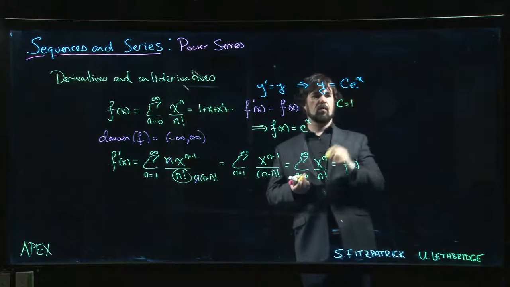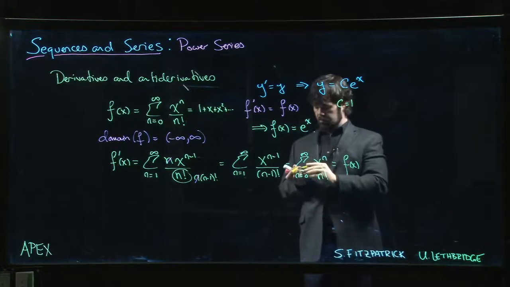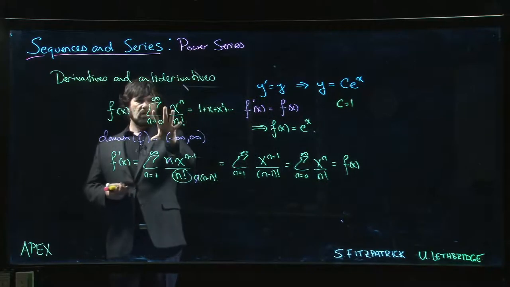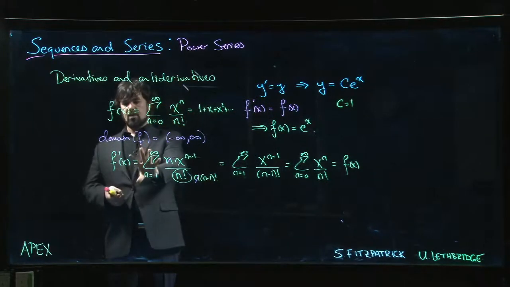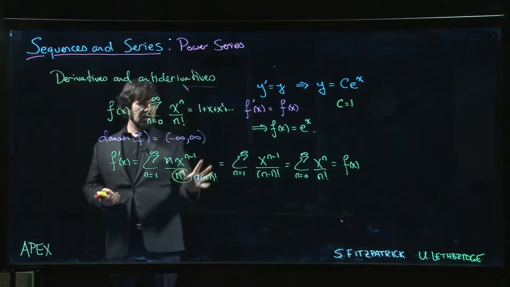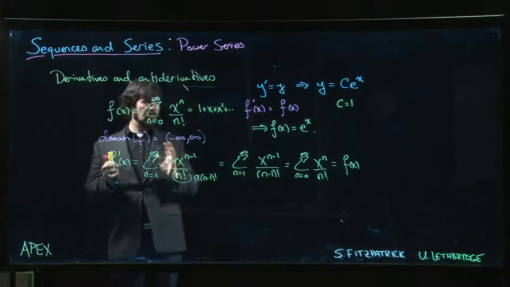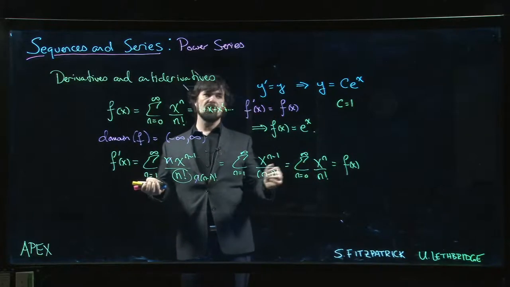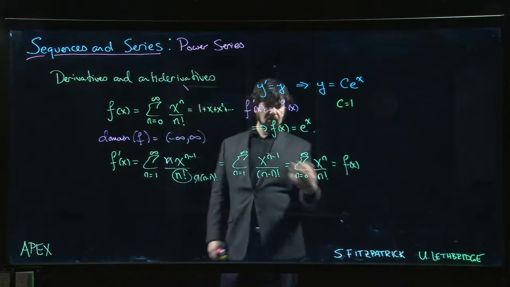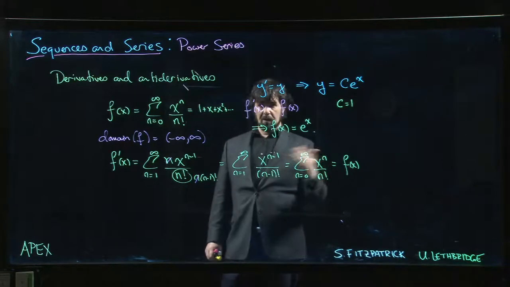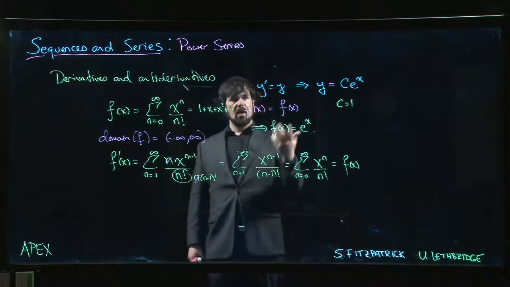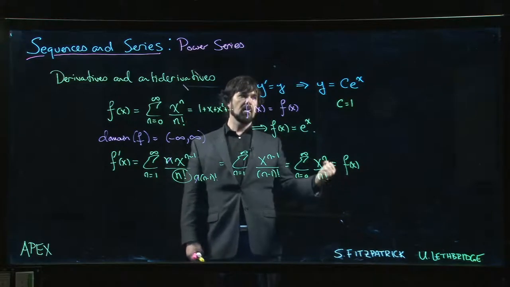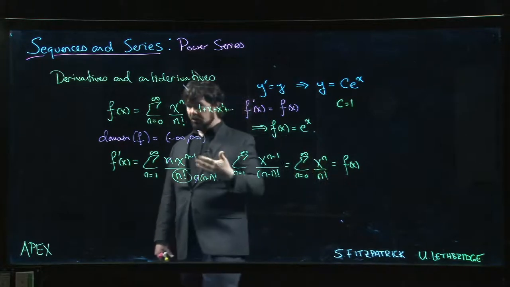So C = 1, and that is what we get. It's a standard strategy for a lot of these things: you start with the power series, you take derivative, maybe second derivative, and you play around with those results. You see if you can fit them into a differential equation, and maybe it's a differential equation that you know how to solve. If it is, then you can actually say what that power series is. It works the other way as well—maybe you have a differential equation that you don't know how to solve using elementary functions that you're familiar with.